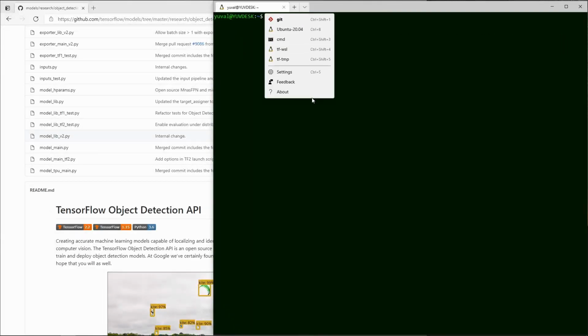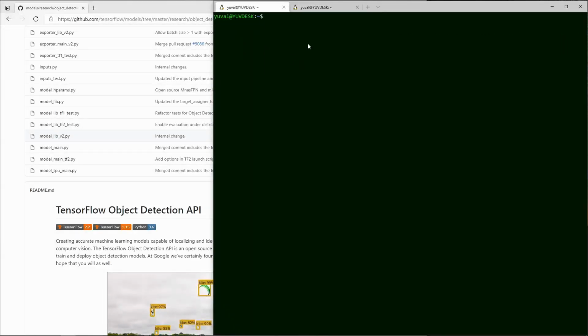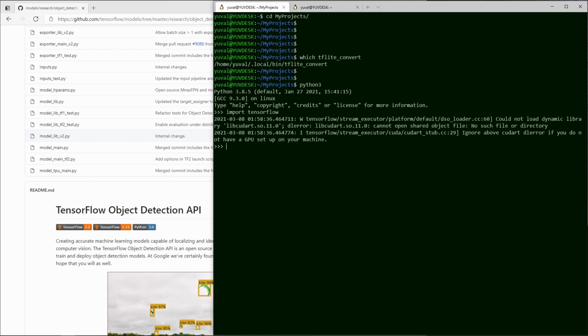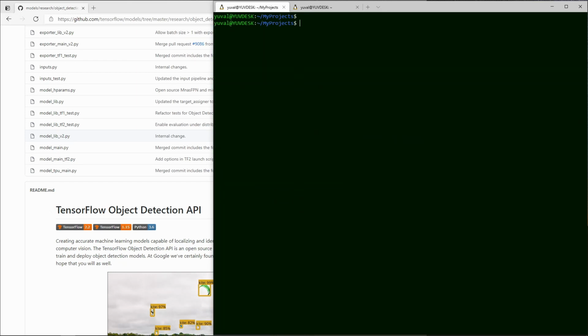The reason that I installed TensorFlow is because it comes with this TFLite convert script that we are going to need. Let's just see that we can import TensorFlow. Everything's okay.